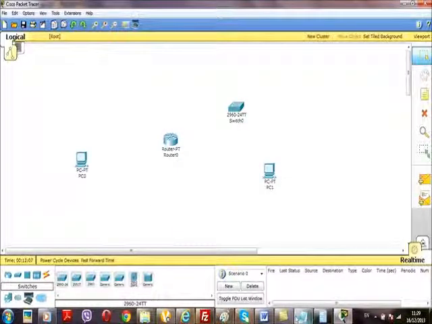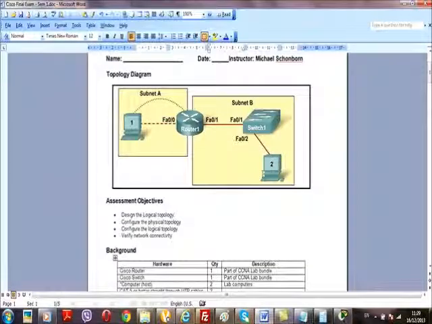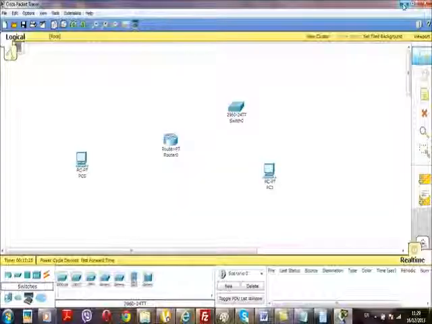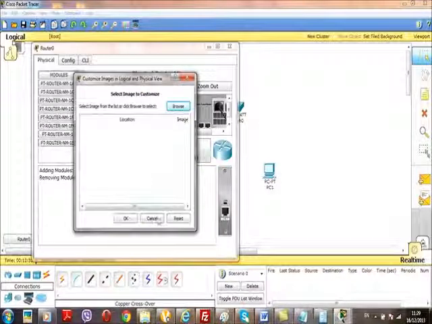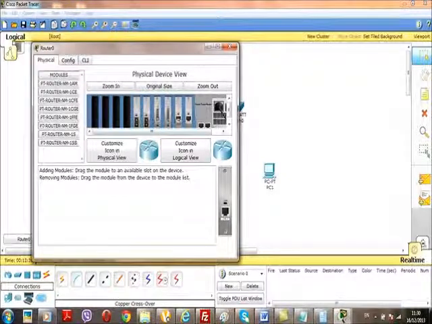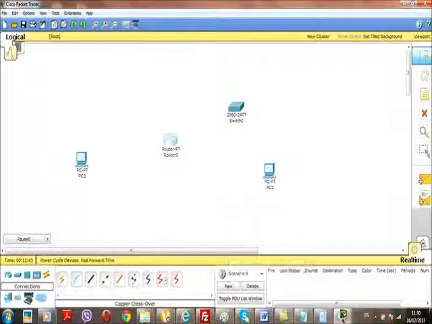When we look at our diagram, here we go. We've got a crossover cable here because it goes directly from computer to router, and then we've got straight through cables here, another straight through cable there, and then this is a console cable. Good, let's kit it all out. We're going to go to our connections. First of all, we need to check whether our generic router has two fast Ethernet interfaces. And there's one here, and there's one there. So we should be okay. Whoops, I didn't want to move this. Okay, let's give it a go.